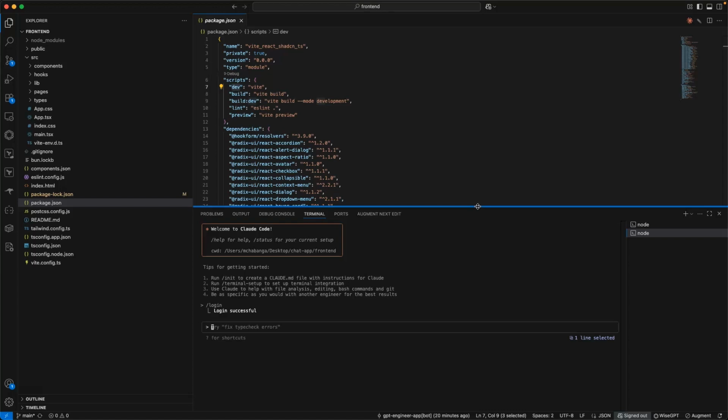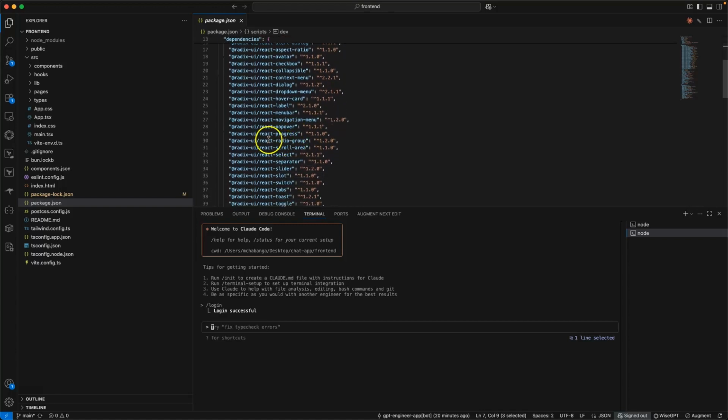So what we want to do first, I prefer to use Next.js, because this one is a native React application. So I need Claude to convert this application to a Next.js application. There's a lot of benefits of using Next.js. So let's convert this application to Next, because Lovable does not create a Next.js application. So that's the drawback. But with Claude, it's going to be easier for us.